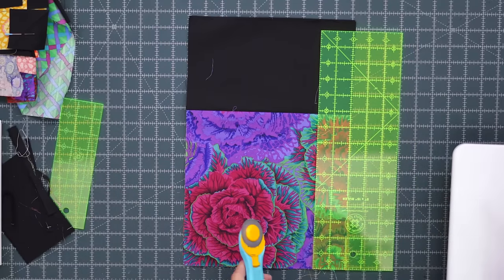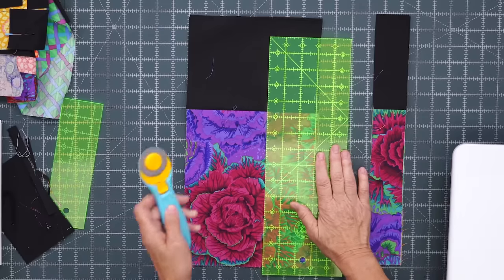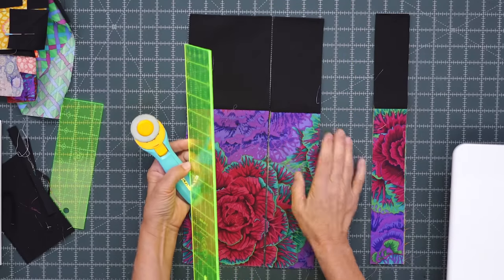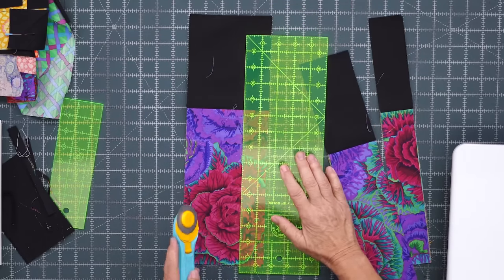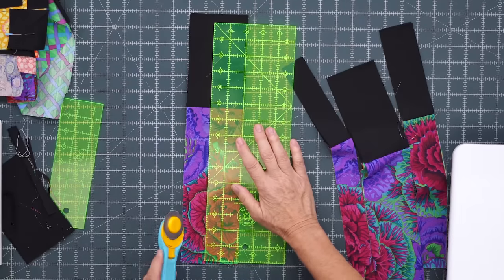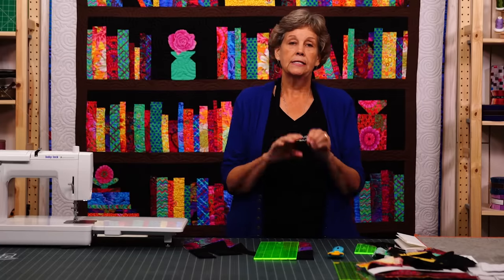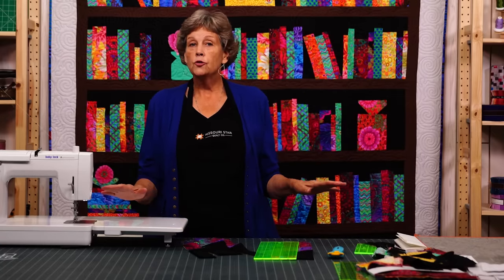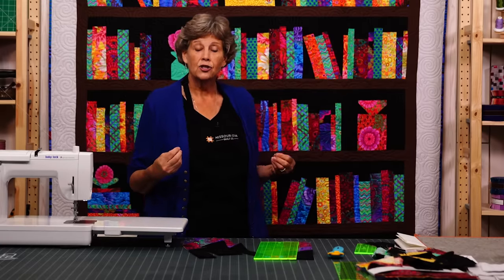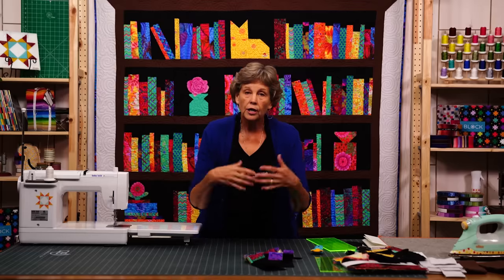My cuts truly are random. This is a 2 inch cut here, and you're going to cut all the way through. Then maybe this one is going to be 3 inches. This one could be 1½ — we're going to have some skinny books. And then this one I'll do a 2, so I'll end up with maybe a 1½ out there. Every set of layer cakes that you sew together and cut should be all different sizes. You really want lots of different sizes in your bookshelf — that's what gives it the texture and the fun.